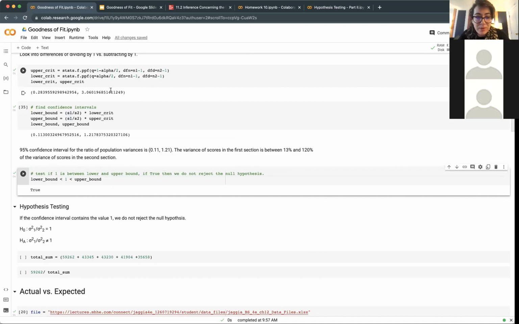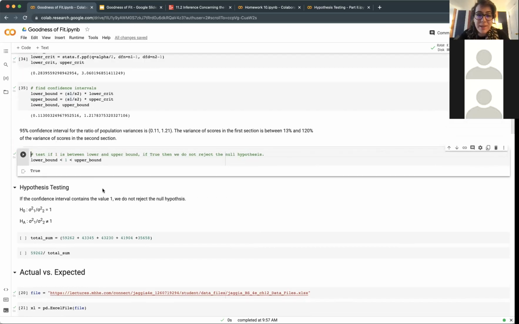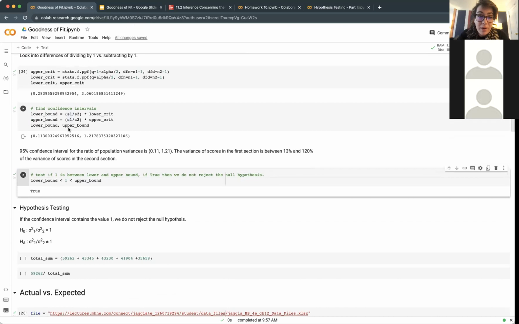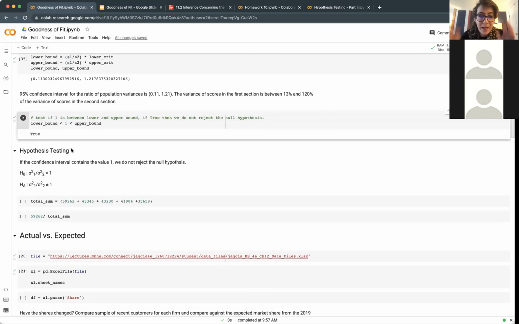Once we go through the slides, I think this will become a bit more clear as to why we do this, and then we can talk through more questions if it doesn't. But pretty much, how you would approach this is testing if 1 is between the lower and upper bound of our confidence intervals. And that is how we approach this hypothesis testing framework.